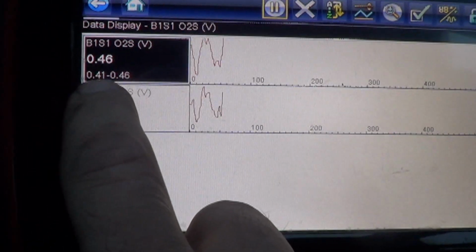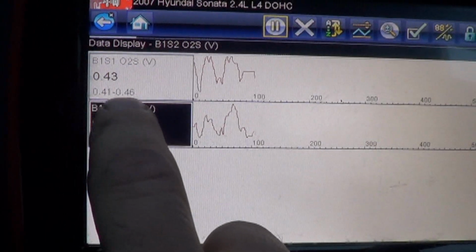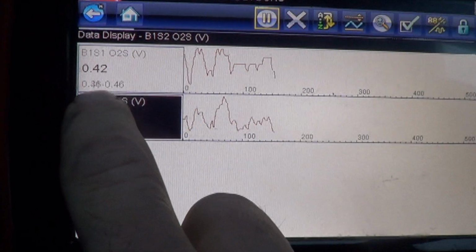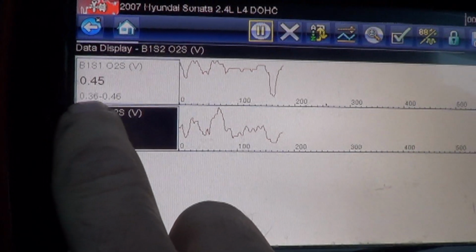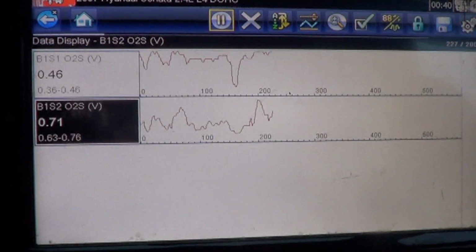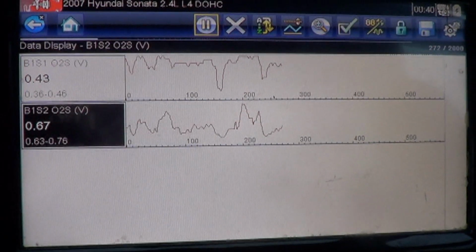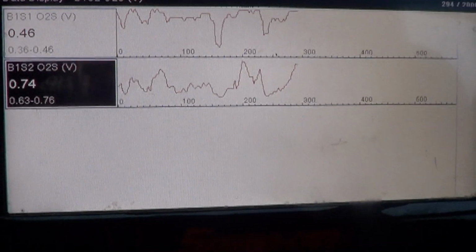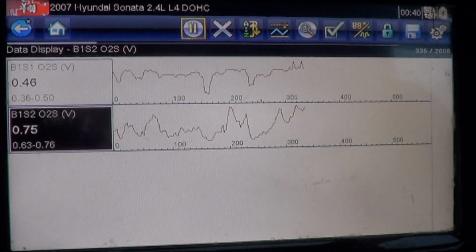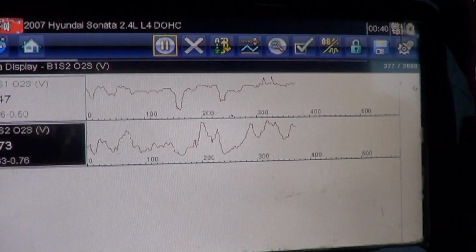As a graphing feature of this scanner, it shows the minimum that has been displayed and the maximum that's been displayed. So despite the fact that it looks like it's going up and down, it really isn't. It's been between 0.4, well, it changed now, between 0.36 and 0.46 the whole time. I would assume this is a common zirconium type oxygen sensor that fluctuates and not an air-fuel ratio sensor. So we'll pull it in, do some testing, and see if it needs an oxygen sensor too. Probably does. Probably would be sufficient just to slap one on at this point, I think.